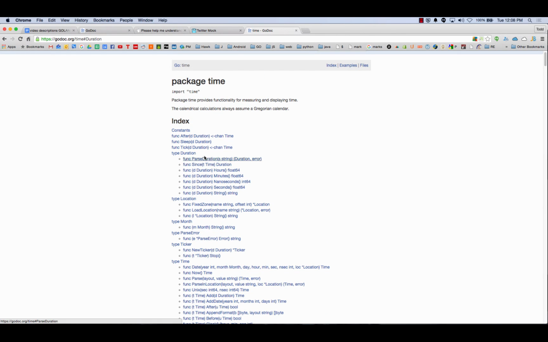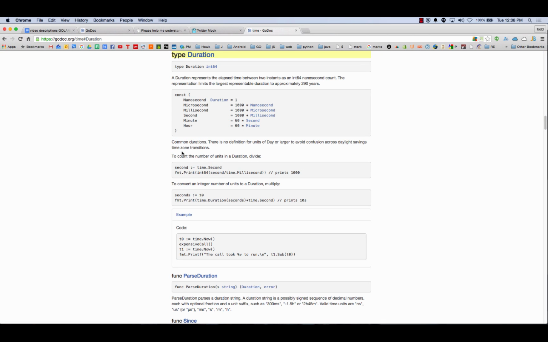Where did duration go? There you go. It gives it to you in nanoseconds. Time duration, here's one. It's kind of hidden again. Yeah, there it is. Convert it, because seconds is an int here. This particular seconds here is an int. So you've got to convert that to duration, and then a duration times another duration is still a duration, which you can then print. Oh, that's a cool way to do it. Duration times duration is still duration.